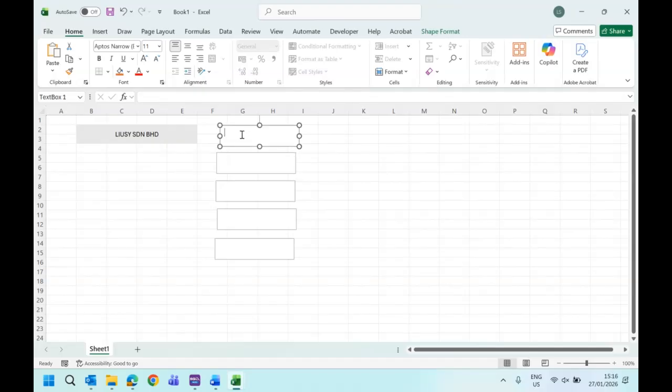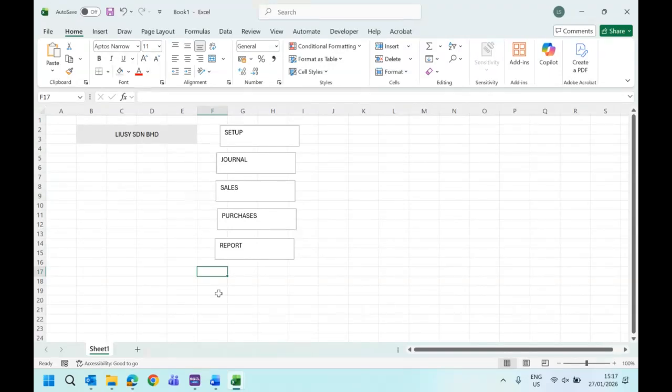So just now we said this first one is setup page. Okay, then the second is your journal. Then you will have your sales, purchase, and also report. Can you have more than this? Yes. If you look at the sample that I gave you, they have a lot more. Or the one that your seniors did, they also have a lot more. So I'm giving you a basic structure. You can enhance it and enrich it.